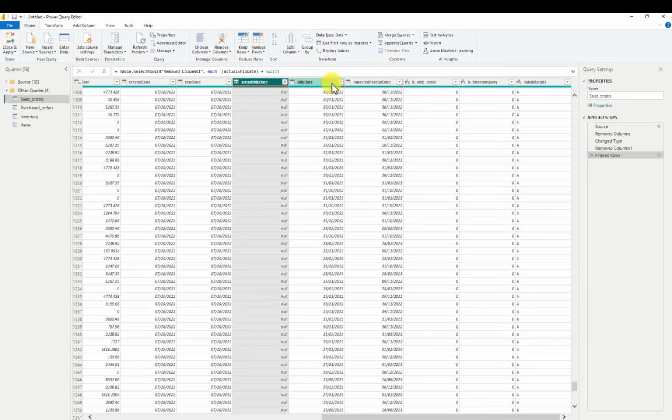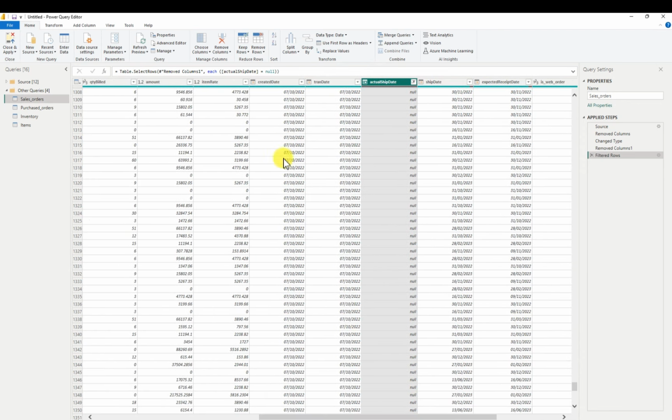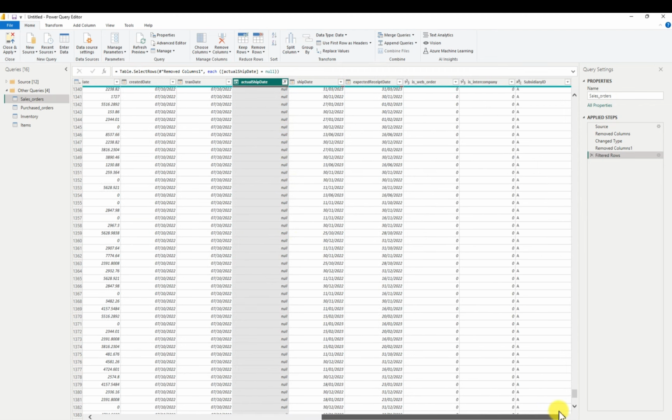I hope we have not removed the amount of cells here. Let's check the amount. Where is our amount of cells? Okay, we have the amount here. So just imagine we have all this amount of cells that is going to be removed. So the only thing we are going to do, we are not going to touch these dates. We are going to leave them as null, as they are.